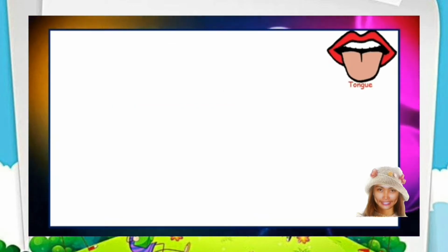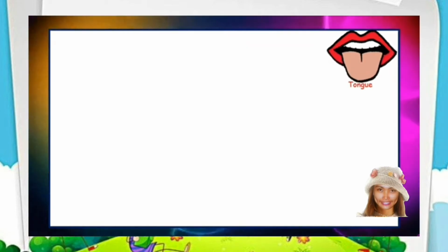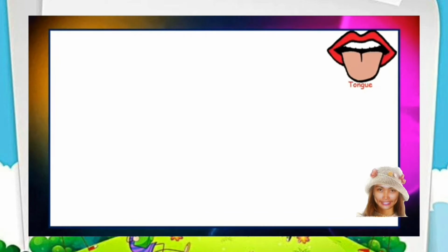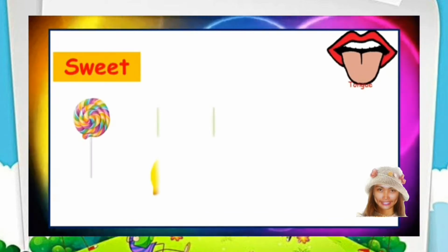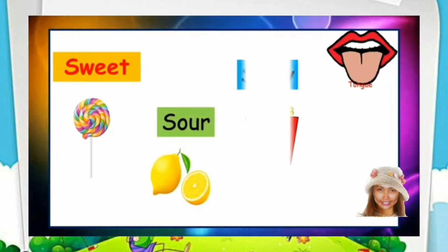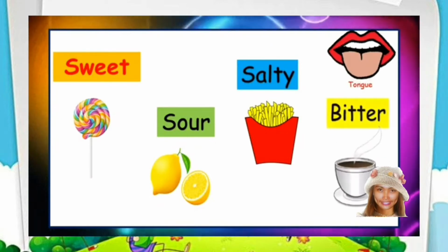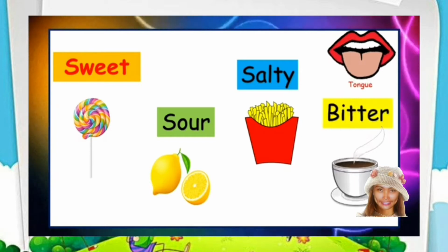These are the different tastes that we can feel using our tongue, or sense of taste. Sweet, like lollipop. Sour, like lemon. The next one is salty, like french fries. And the last one is bitter, like black coffee.